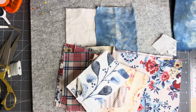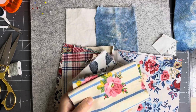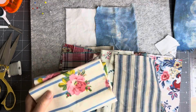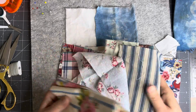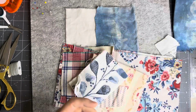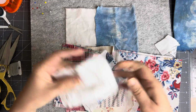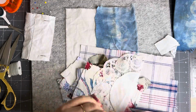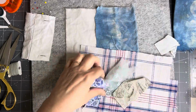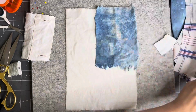Not that one. This is a favorite fabric with the blues. And then I love these fabrics and that one. Obviously, I've got too much here for my project, but... Oh, and I had a piece here with the buttonholes. That's interesting. But I'm going to just do my background, and I'm also thinking I'm going to do a little bit of fabric weaving.